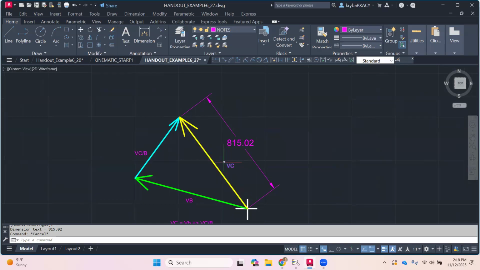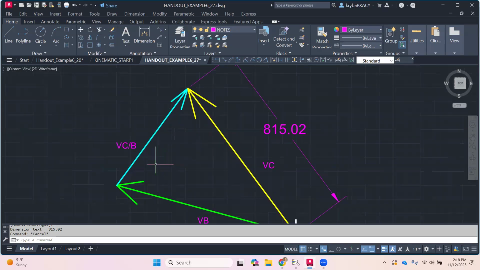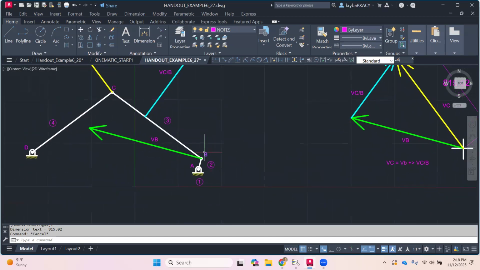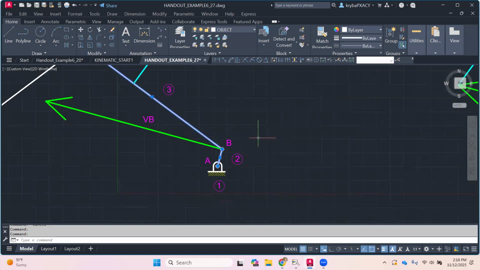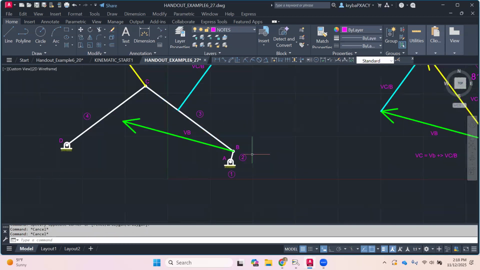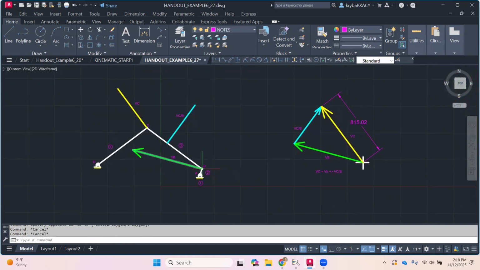Okay, when you get your dimension and it's an aligned dimension, the other thing you want to check is that when you do these, your lines are going to the endpoints and they're not at a weird spot, and that everything is catching where it's supposed to be. The reason I'm being a little picky on that is because when we have CAD as our tool, we should get pretty darn exact numbers, as long as our geometry is good, and that's going to be a result of that.